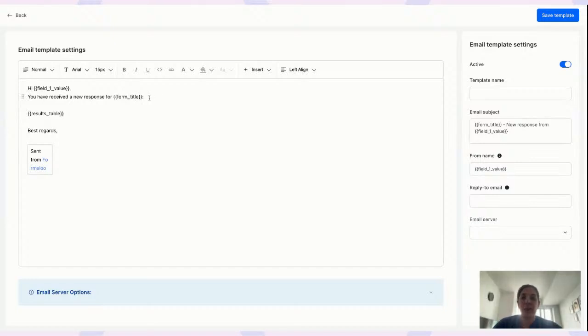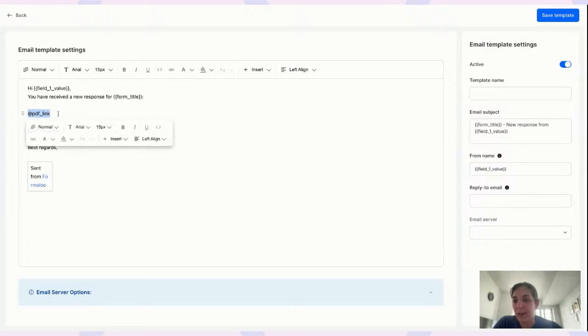One more cool thing you can do is you can show the PDF file that Anano just showed you. You can show the PDF file on the form as well. How you can do it is by writing @ and PDF underline link. And this will be replaced by the link of the PDF. You can even do it like this.